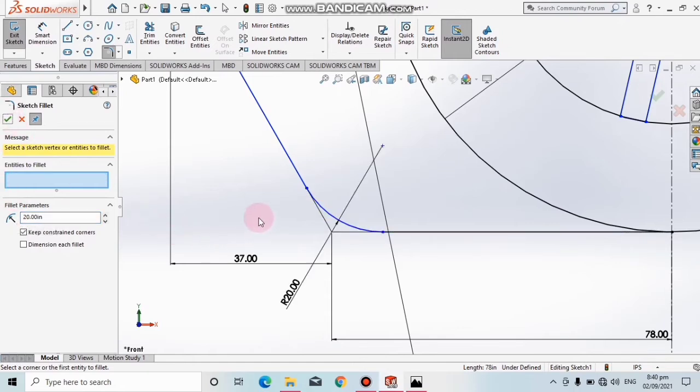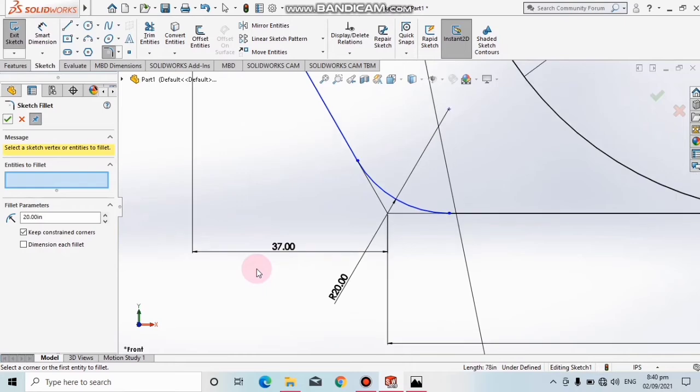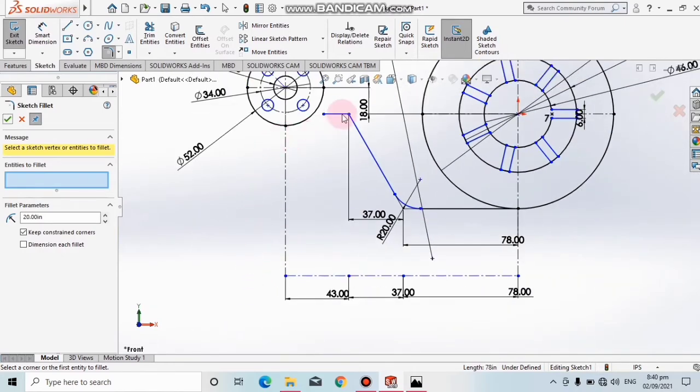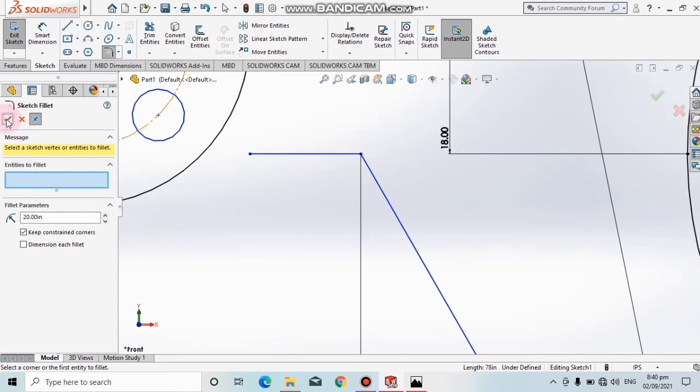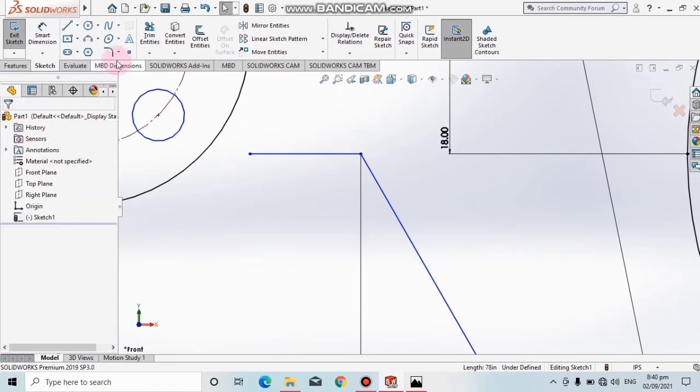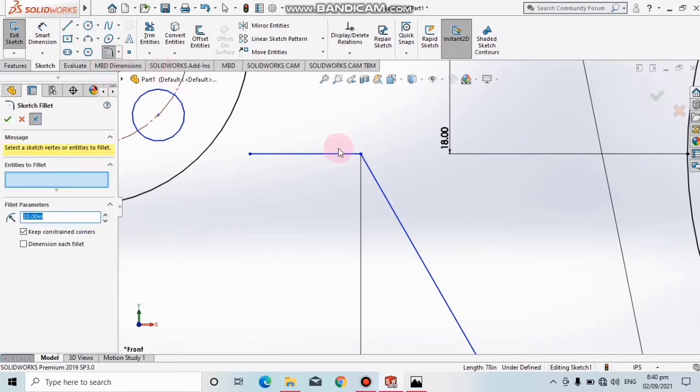Check. Then after this part, another fillet. Click this part and this part, then type 12. Then check again.